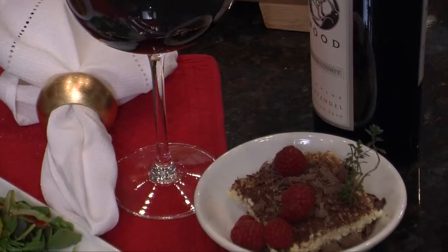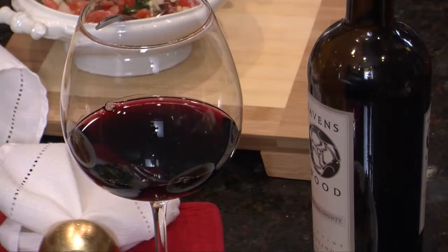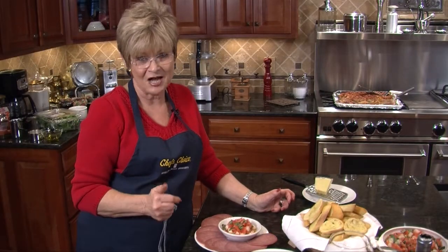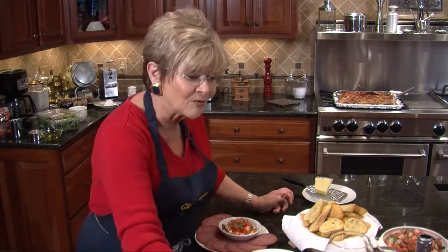Got my tiramisu with some raspberries, a great red wine, and I'm looking forward to having a fabulous time in just 5 minutes when I get ready to eat this.